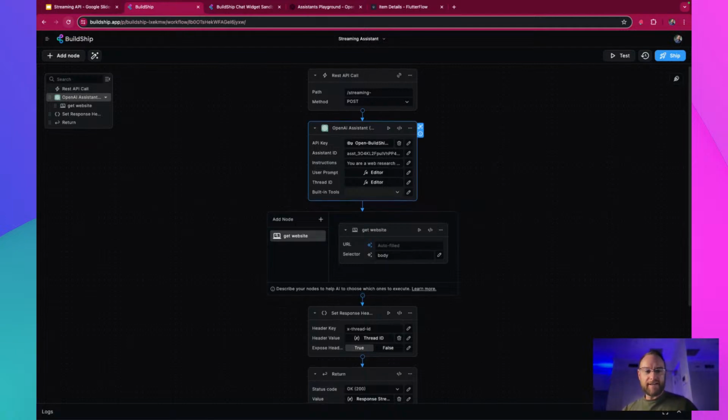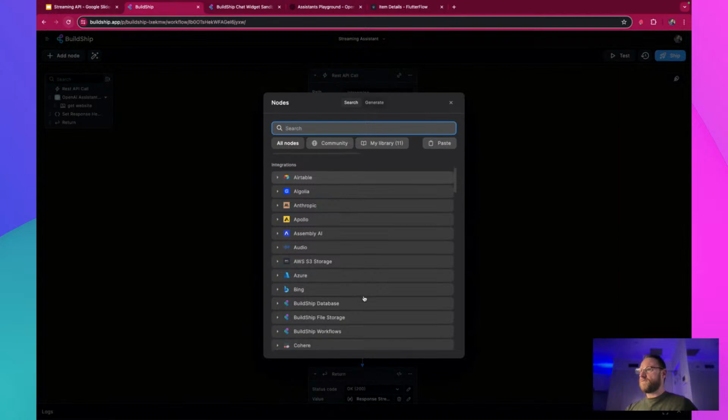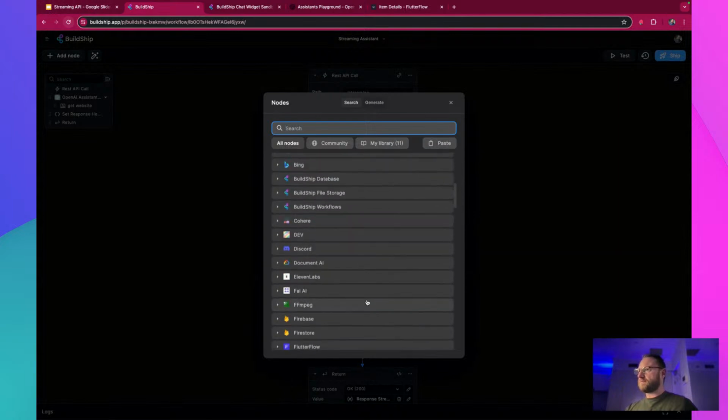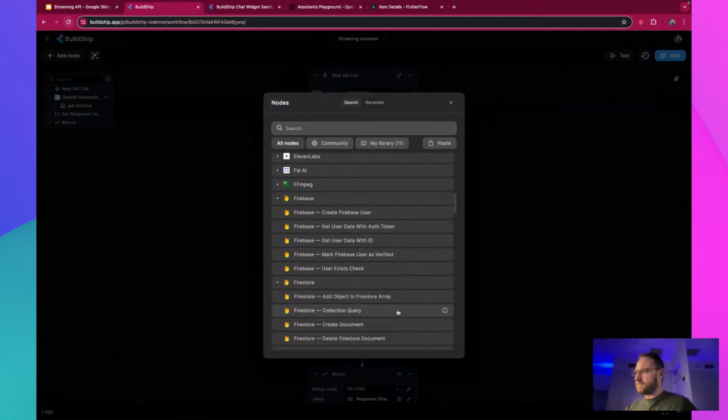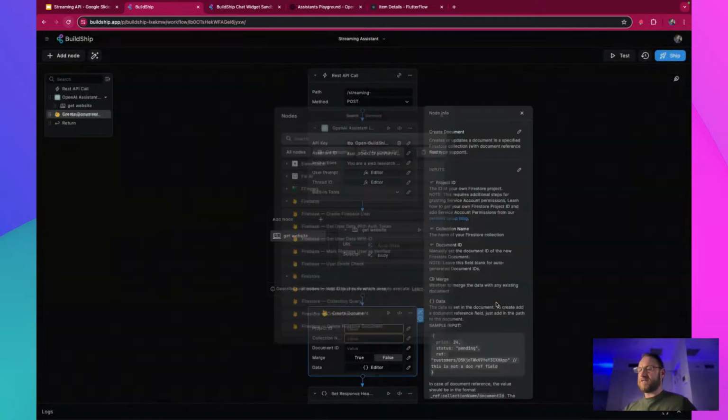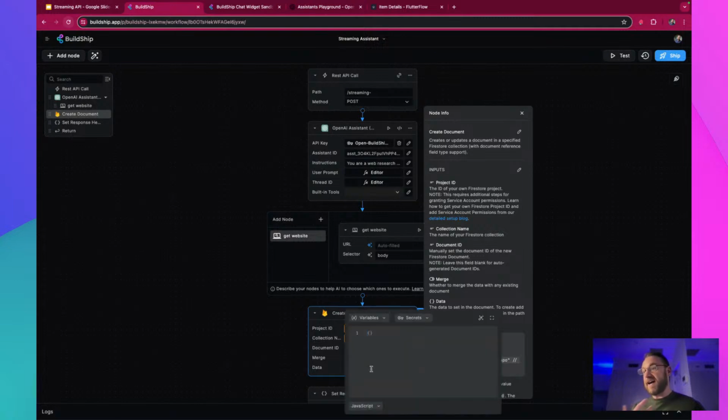And say you want to put it into a database. Say you want to put that straight into Firebase. We'll just create a document. And that data would just literally be the same data that you got from that node just then. So answer 1, answer 2, answer 3.